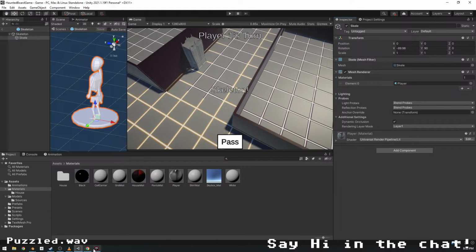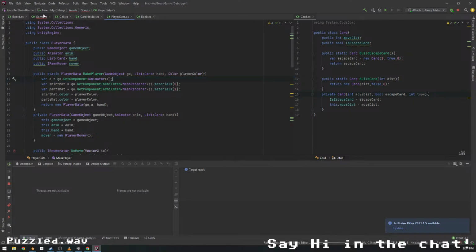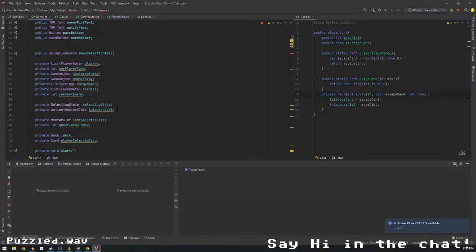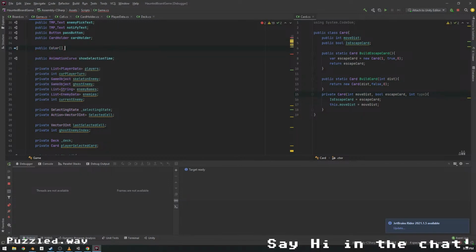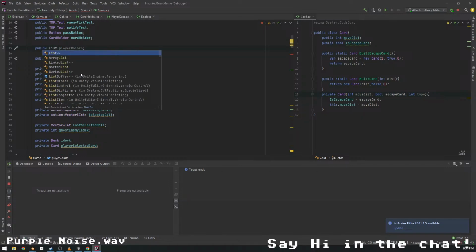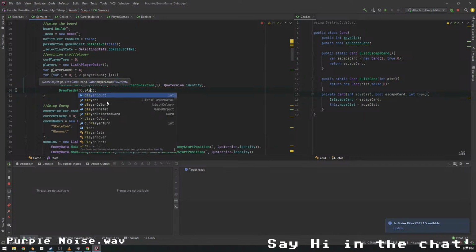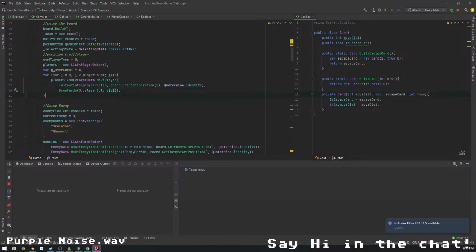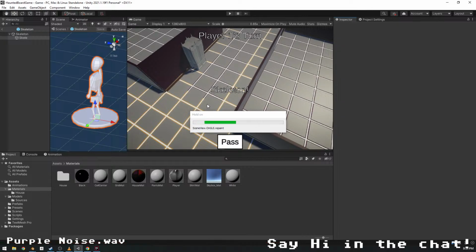Save. So now we can make a player and pass in a color, player color, and just set it. Then in game, we can do something like this. Color array, player colors. Let's just make it a list. List serialize, right? We'll just get the player colors I. After a quick reload, I think that'll do it.